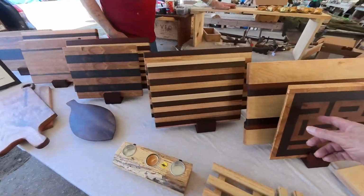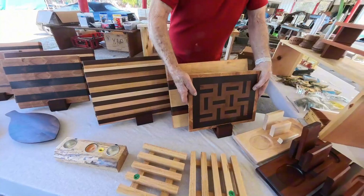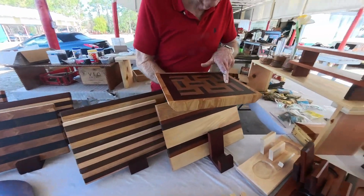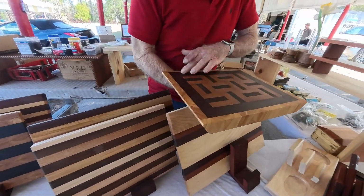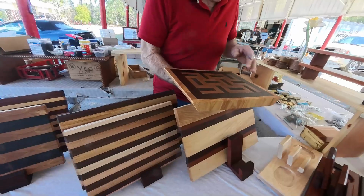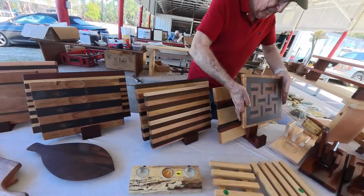Is this a puzzle? No, it's a cutting board. This is maple. Okay. This is sapele, which is kind of excellent. And this is actually what's called rubber wood. Oh, all right. You make these yourself? Oh, yes, sir. Very nice.